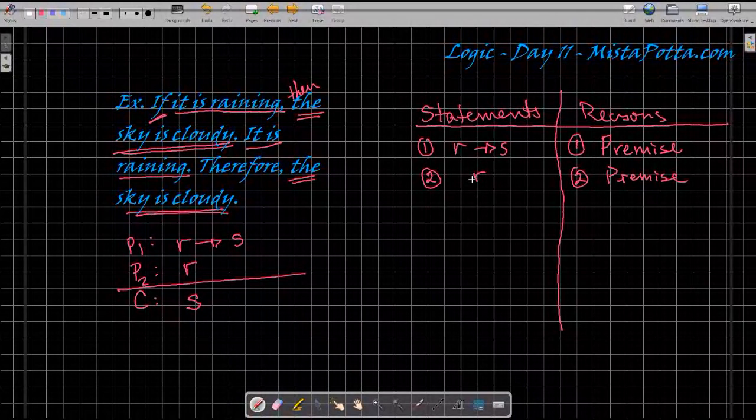And I remember that when we talked about modus ponens, modus tollens, and hypothetical syllogism in our previous lesson, we always noticed that the conditional came first. So I'm going to continue that for step 3. I'm going to put my conditional first. And of course, the only other statement I have is statement 2, my R.